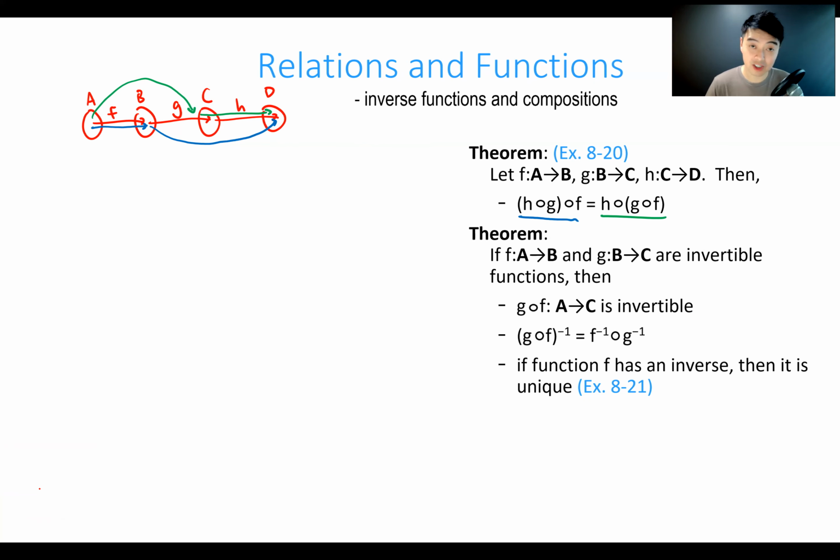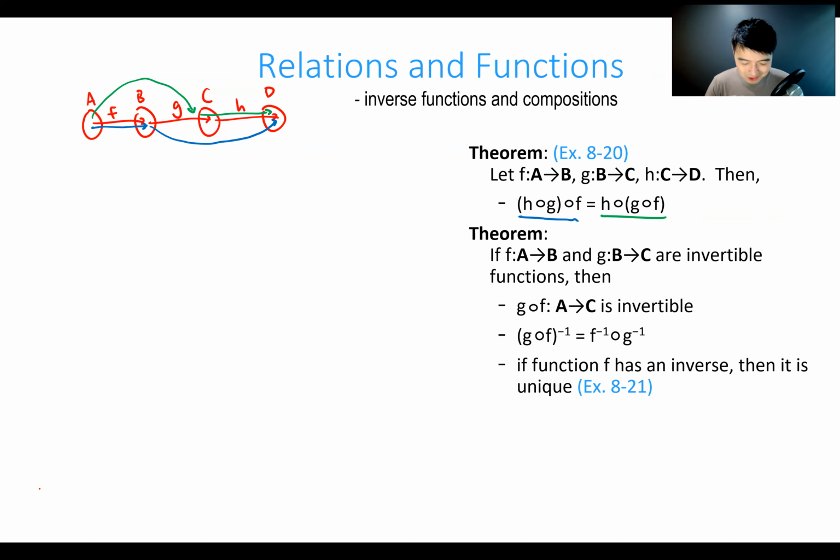What does it mean that two functions are equal? Well, in short, it means that whatever input you give, the output will be the same. So for both of these functions, whatever input you give, the outputs will be the same. That is the definition of equality for two functions. Again, if you want the full proof of this theorem, please consult the textbook. I'm not going to go through the full proof here.